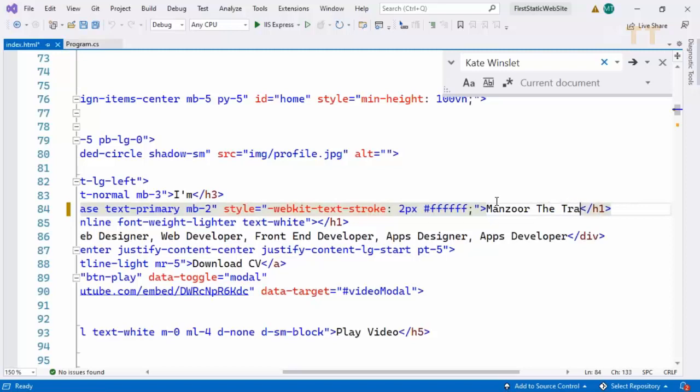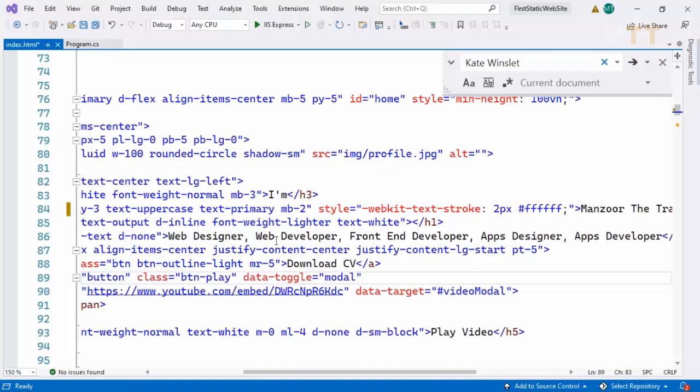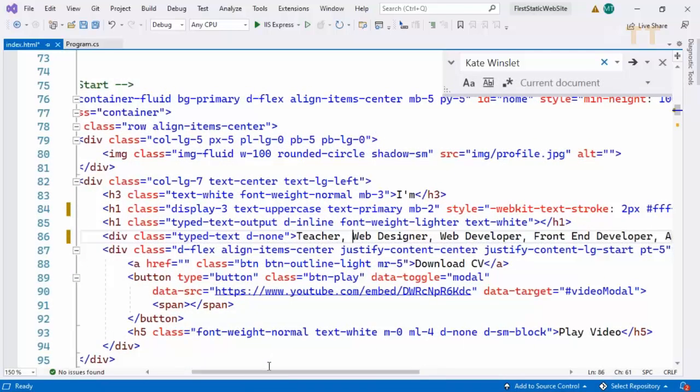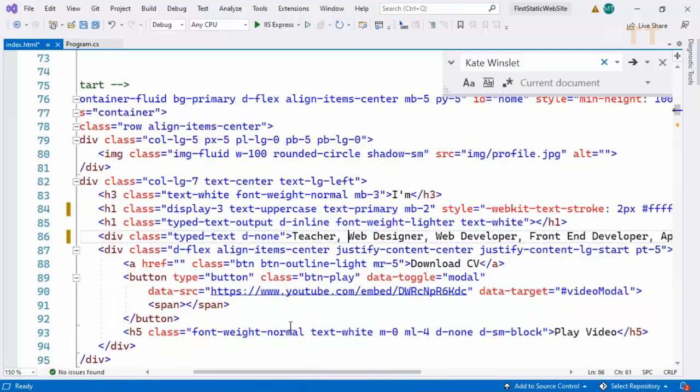And a lot of things you have. Web designer, web developer, front-end developer, app designer, app developer. So first of all, I am a teacher. Fine. Download CV.